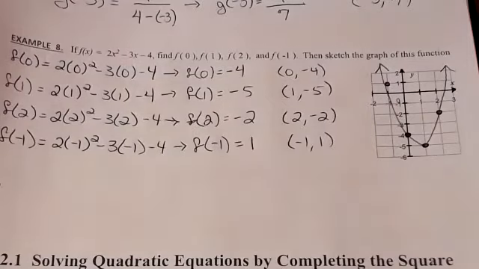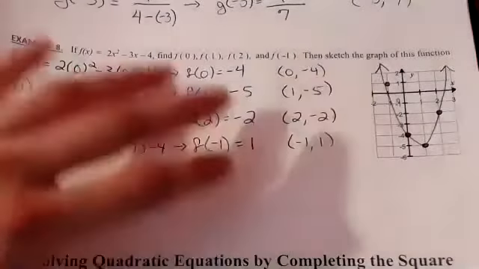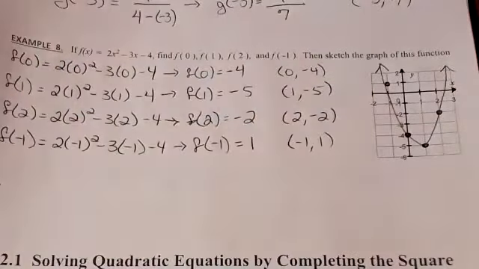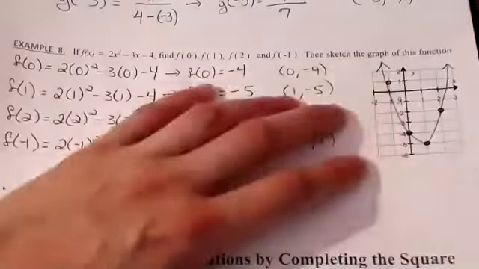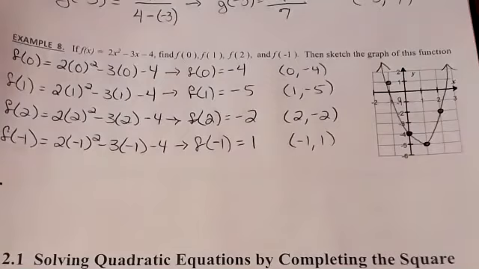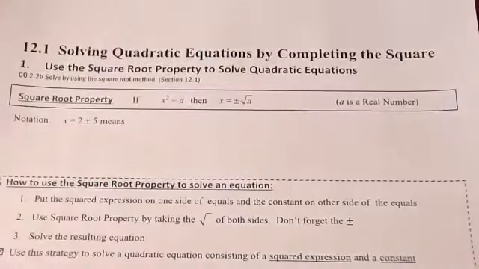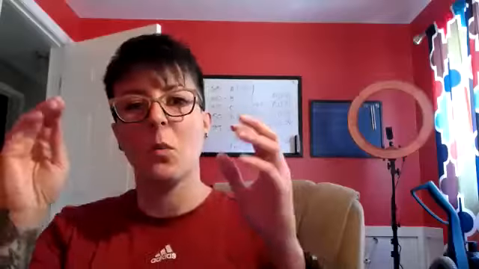Now, one of the reasons I wanted to show you something like this is because we do have a bunch of points that belong to this particular function, but how accurate is that drawing? Is this perfect? Did I account for all the points that are actually on this parabola? Well, one of the things that's going to help us with that is understanding where our zeros are. It's understanding where this graph, this parabola, crosses the x-axis. That's essentially what we want to look at, like where is this happening?